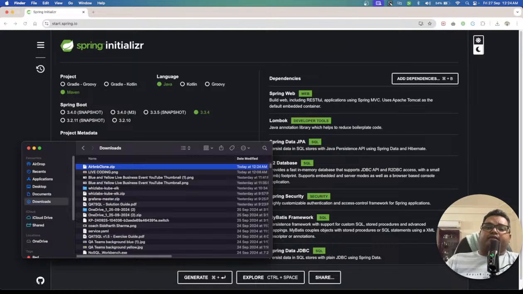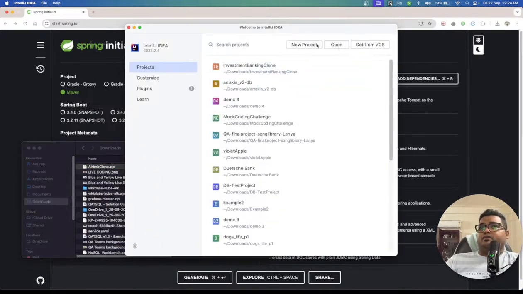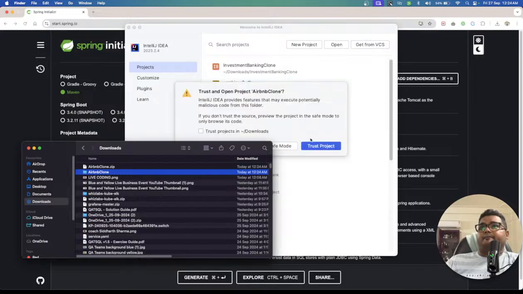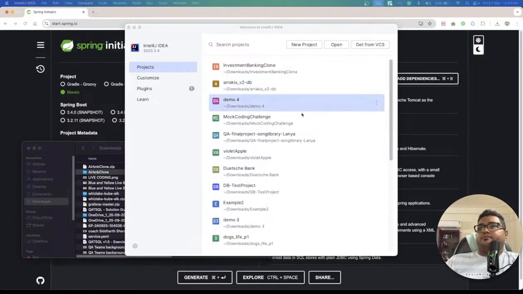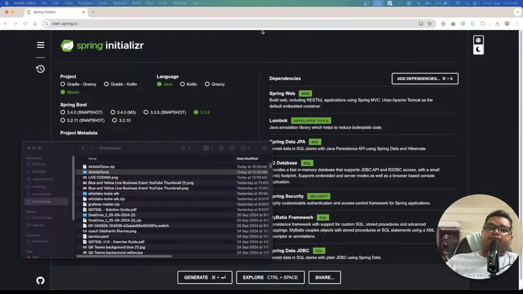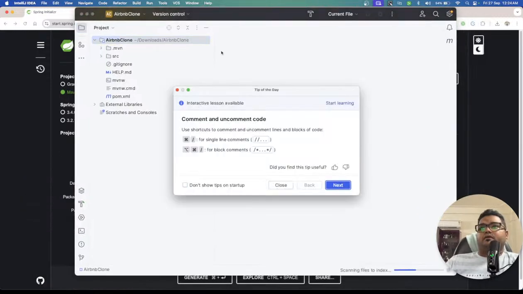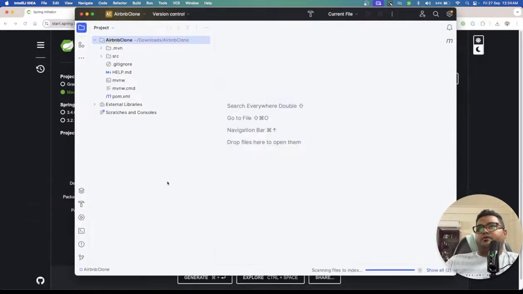Opening up there, firing up the IntelliJ. So it will be, just drag this, trust project. Close.